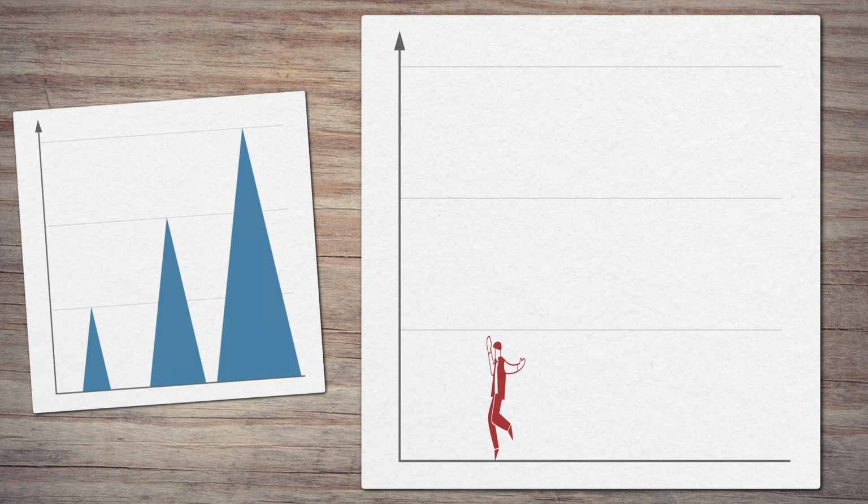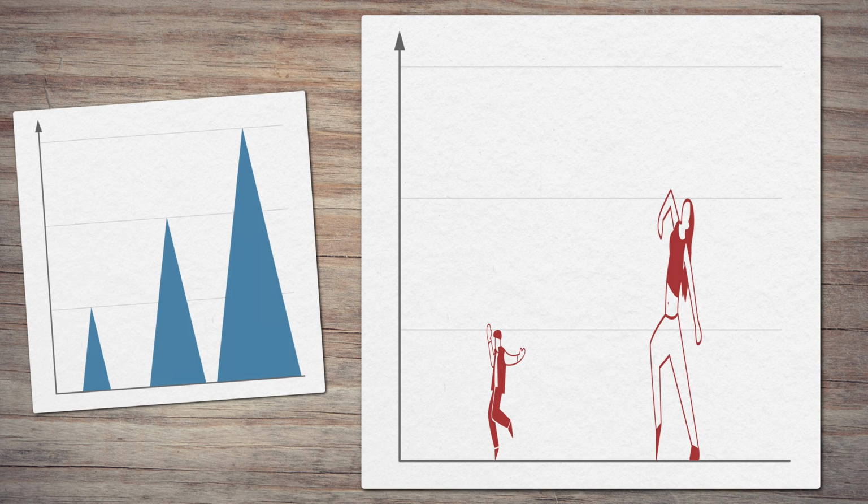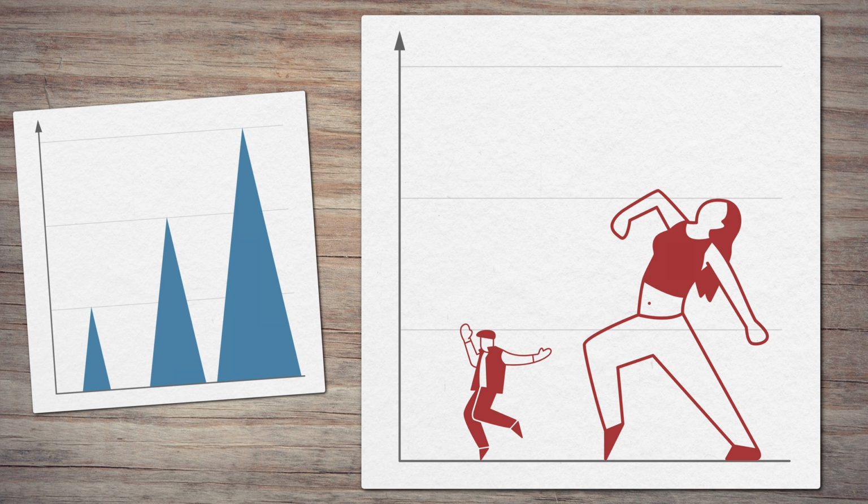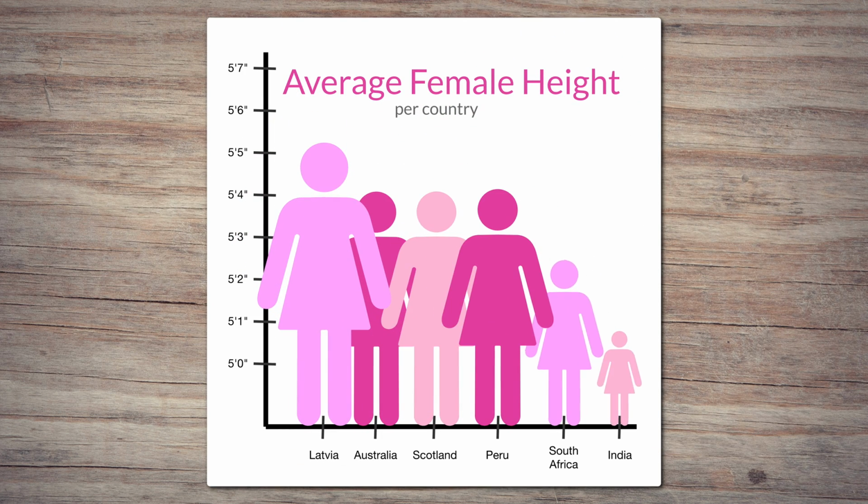Changing only the height might work for triangles, but you won't do that when you use images. Scaling an image in just one direction would look stretched and weird. You'll naturally scale it in two, which makes its area grow quadratically. The infographic from the beginning of this video gets two things wrong. It shows women's average height by country, and it's supposed to be read like a bar chart. But the icons are scaled in both directions. Also, the designer of this chart cropped the vertical axis. The combination of these two decisions makes for a chart that dramatically and hilariously exaggerates the differences.